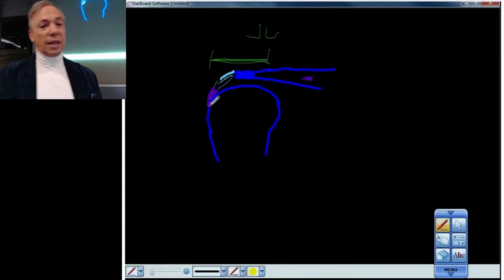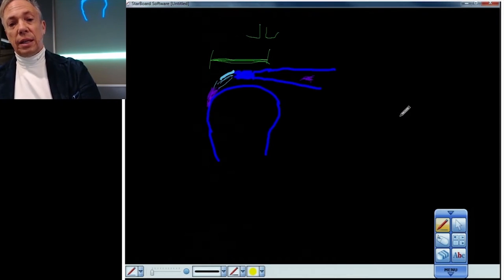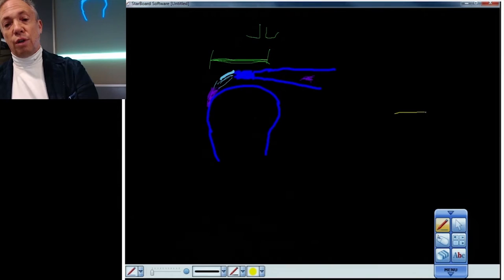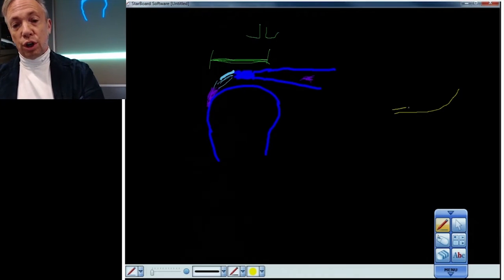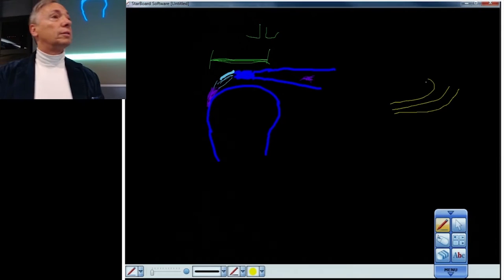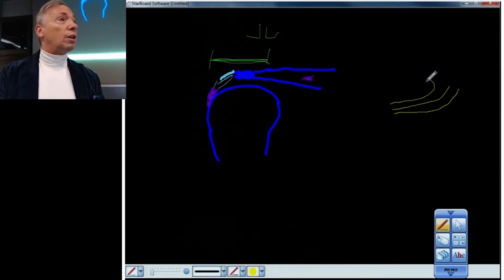If we look from the top down, you will see that the supraspinatus comes over from medial to lateral and goes on the humeral head and curves. And all the fibers will curve. And if you internally rotate the shoulder, they will curve even more. And the more they curve, the harder they are to evaluate.